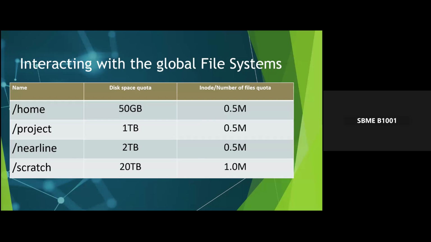So again, when you log into Alliance systems or Sockeye, the UBC ARC systems, there is documentation which tells you what is your allocated disk size and what is your allocated number of inodes. On Sockeye, we have a special file system where we can basically give you an unlimited number of files. We have a limited amount of disk space, but an unlimited number of files.